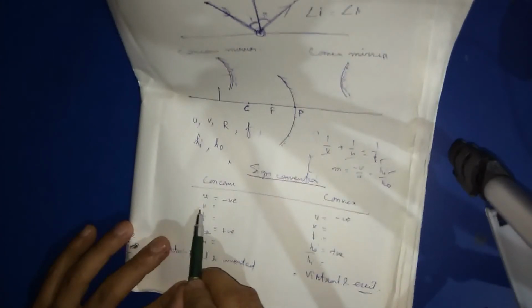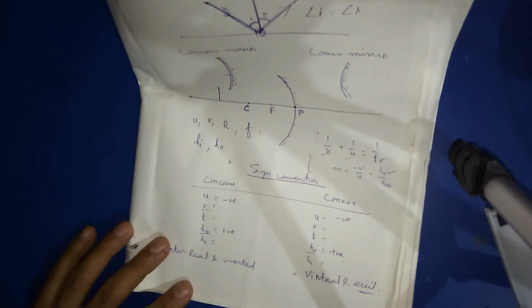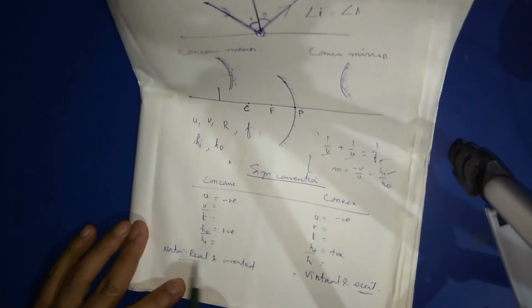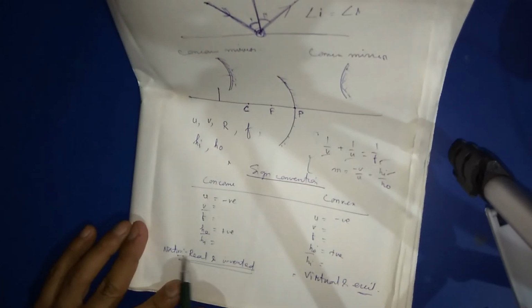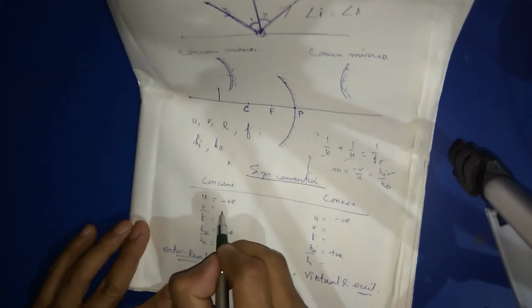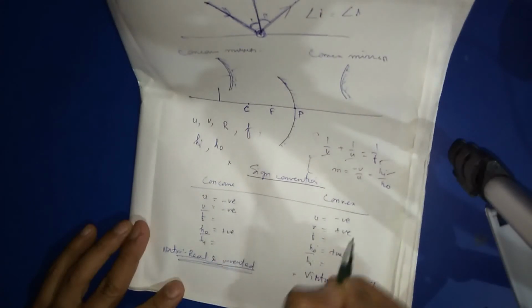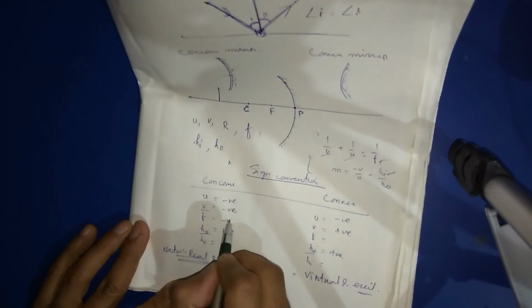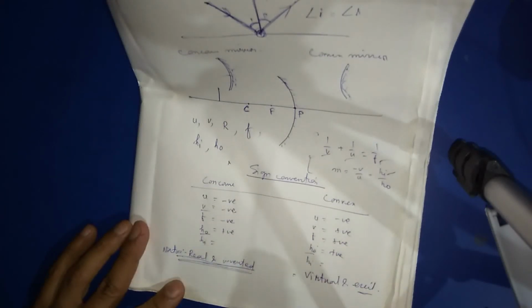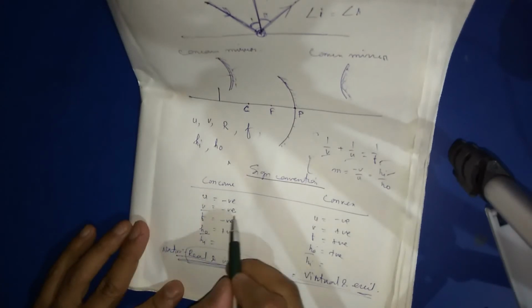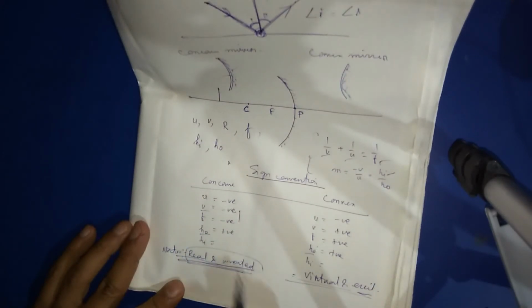Then v is the image distance. As long as the nature remains real and inverted, the image distance of a concave mirror will be negative. For convex, this will be the opposite. F will also be negative for concave and the opposite for convex. It is just the opposite of the other, provided their nature remains the same. If there is any change in their nature, then the v and f values will change, and even hi.